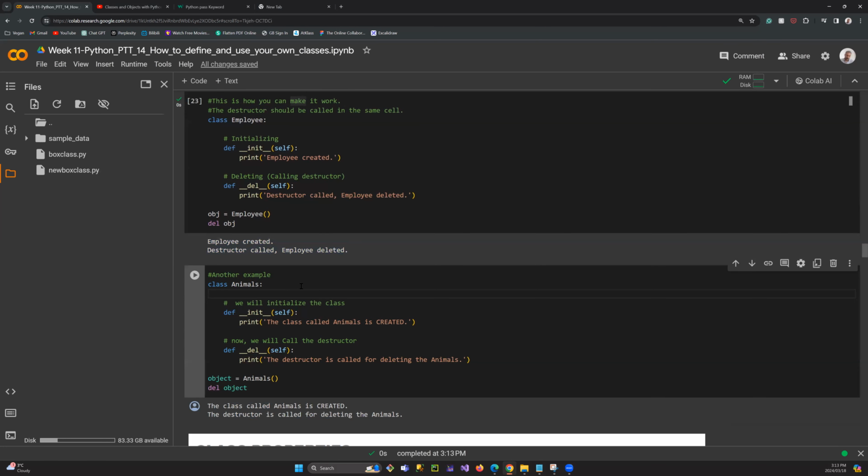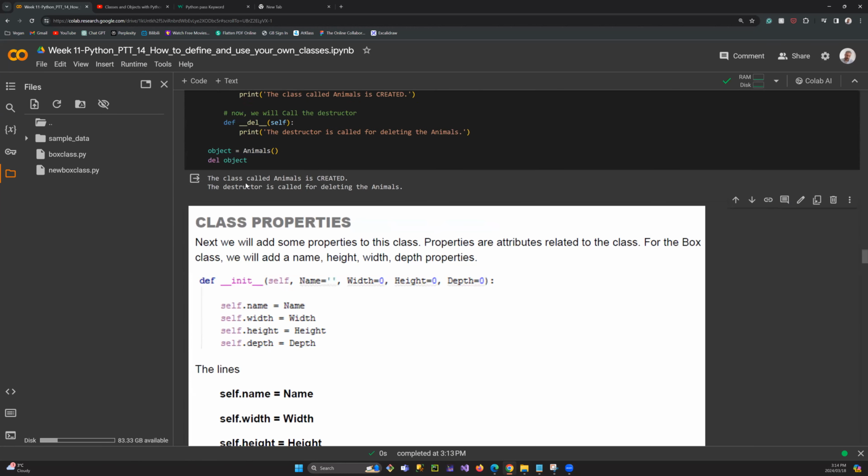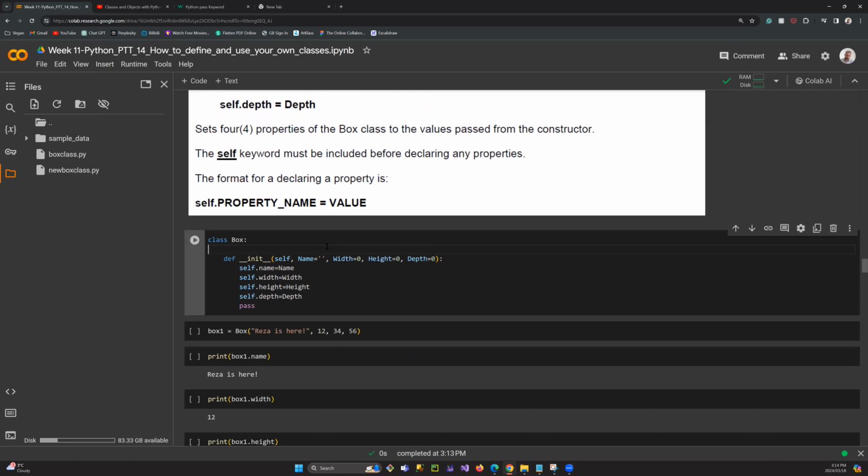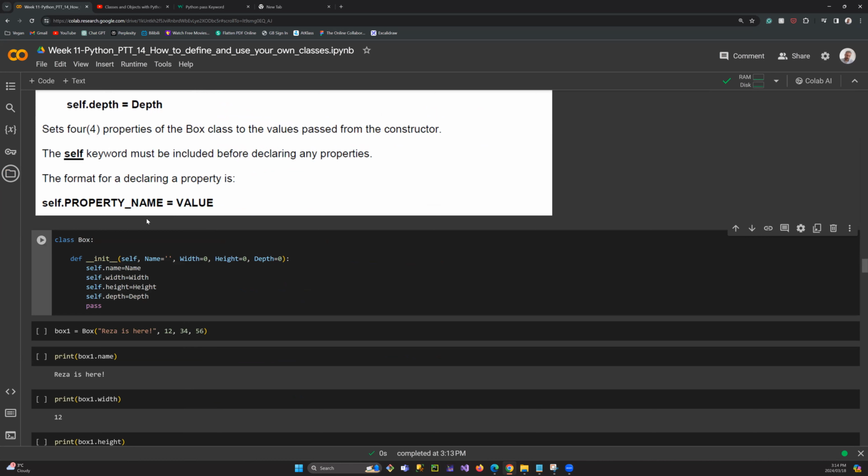Okay, this is another example that I have found for you. So the structure alongside with the existence of constructor. If you delete the object, it's going to get triggered. And it's going to show you the structure as well. Okay. So getting back to the standard class, and from now on, if I close it, it doesn't mean that it's going to just close this up. As long as we are inside Colab, it's going to be there.